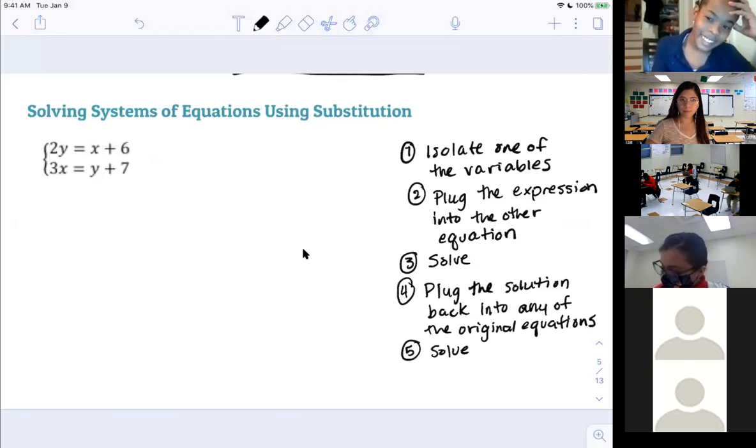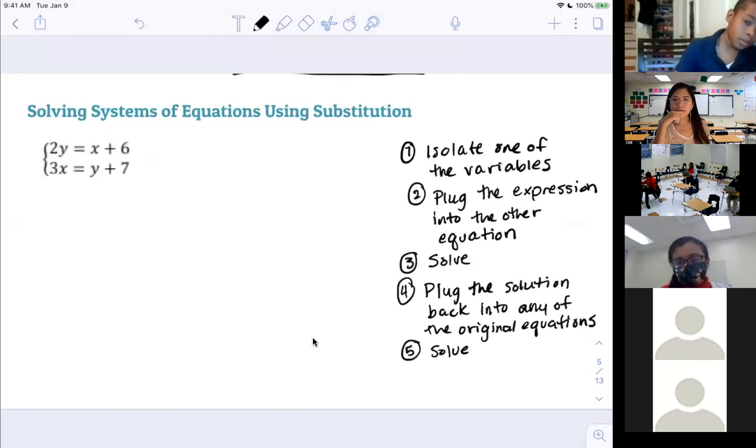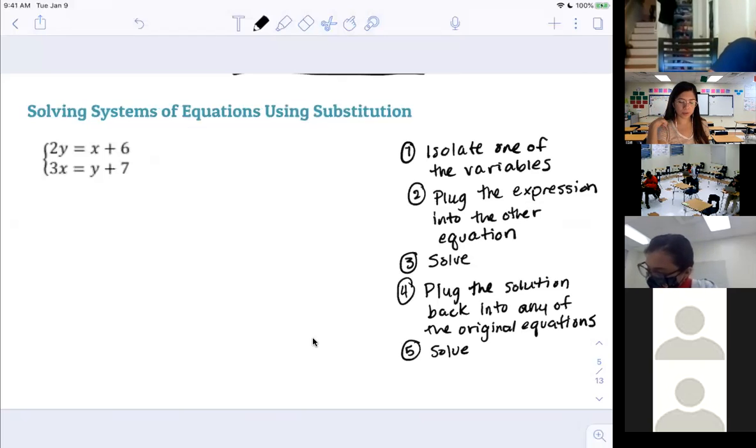I think I did it wrong. Why do you think you did it wrong? Because I already isolated both of the variables, but when I'm trying to plug it into an equation, I got decimals. I got decimals too. It's either 6 or like a 4.5 for y. Okay, I'm gonna give you guys about 2 more minutes, so go back and check your work and see if it changes. And then in 2 minutes, we'll come back together.